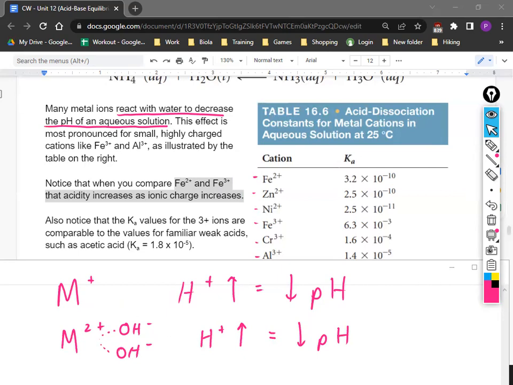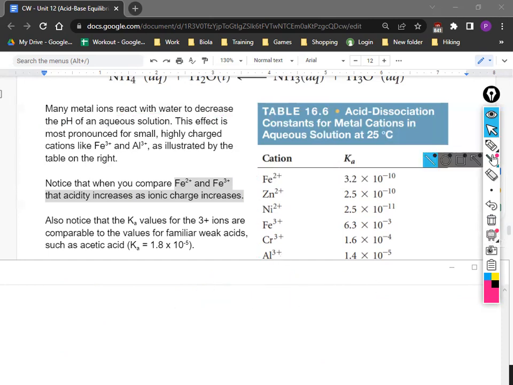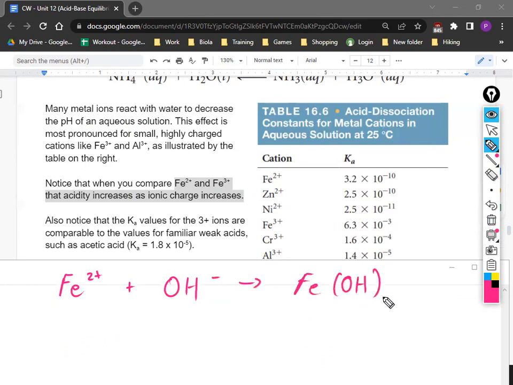You think like eat up OH. It's gonna bond with them. It's gonna bond with the free OHs inside a solution. Make water? No. So it's going to make the hydroxide. So for example, Fe2 plus is gonna react with the OH minus inside of water to produce Fe(OH)2. So it's gonna produce a salt basically. Okay. And then, you get the point from there, right? Cool.